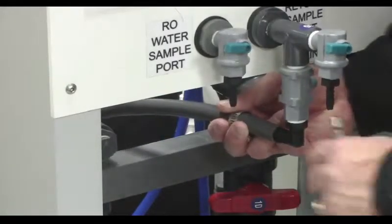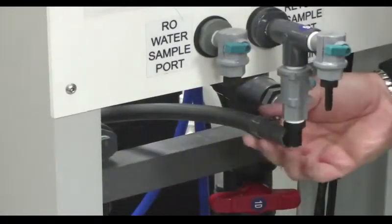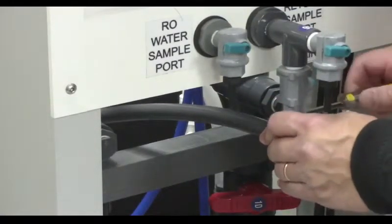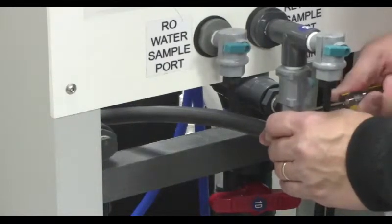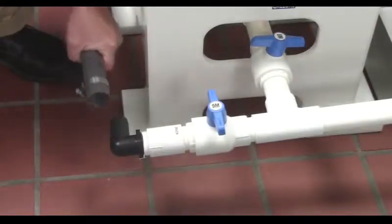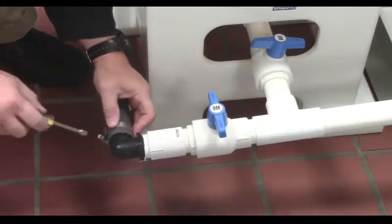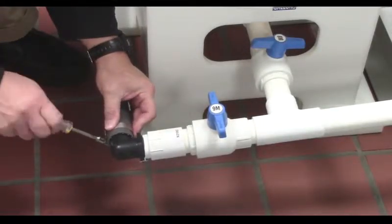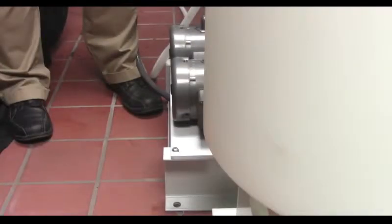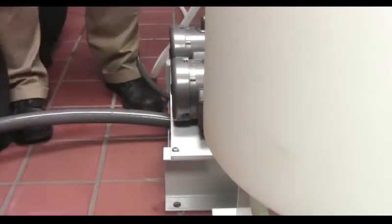Connect a length of 1/2-inch ID hose to the barb fitting on valve 9D. Then tighten the hose clamp and place the other end into the drain located beneath the plumbing frame. Install the mixed drain hose from valve 9M and tighten the hose clamp. Run the hose around the back of the tank and place the other end into the floor drain under the frame.